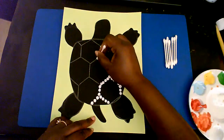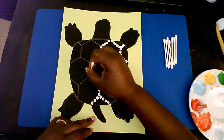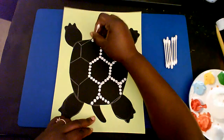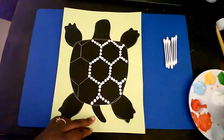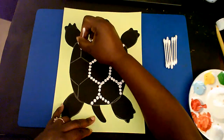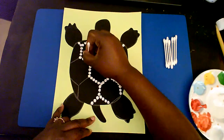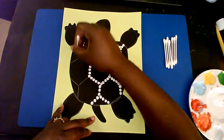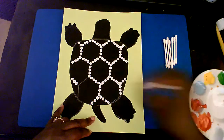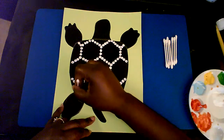Here we go. And I'm working pretty fast. This is not a really difficult project. It's absolutely beautiful. And I like the rhythm of it. I get into a nice, good rhythm. And so far, so good. This is exactly what you should be doing at home. Now remember, don't go too close to the edge. You don't want to go off the edge. You want to stay within the tortoise's shape.